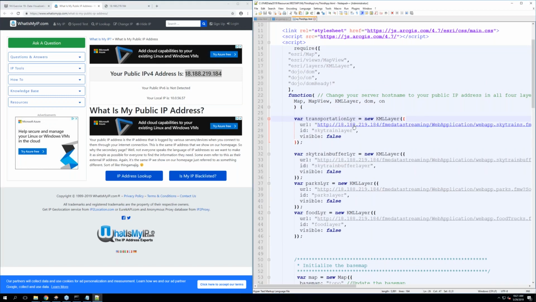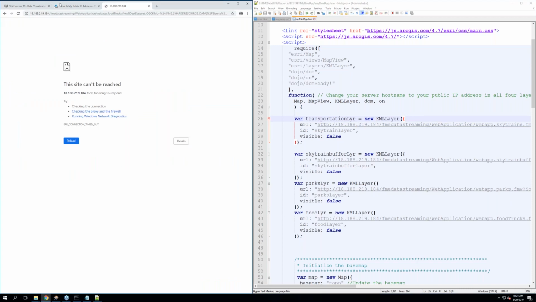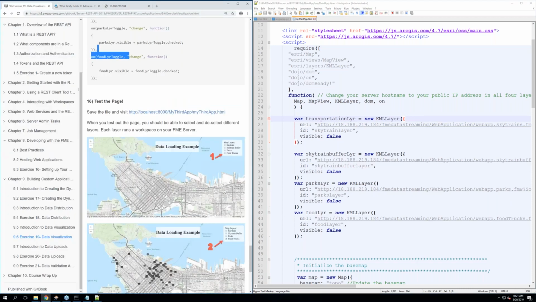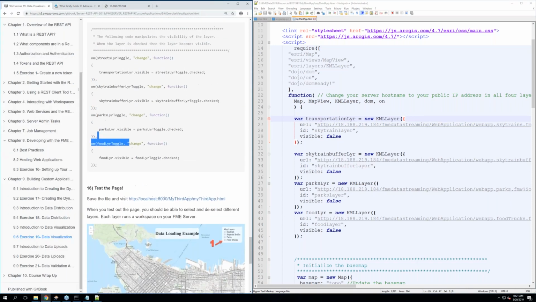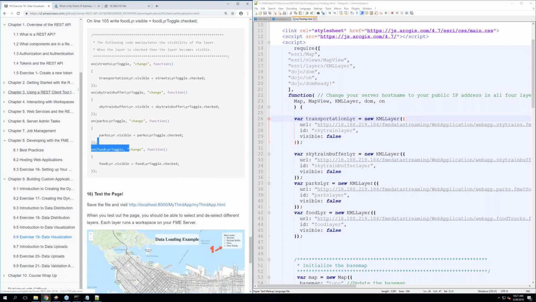I'm not sure why my IP address isn't working. Is anyone able to get this working? If you are, could you please raise your hand?